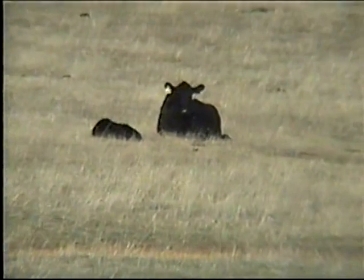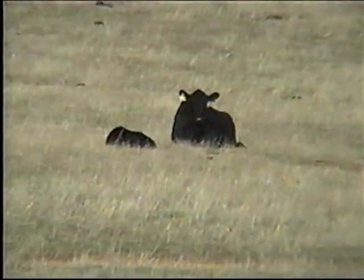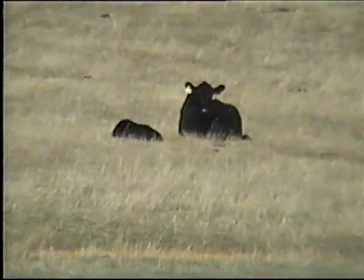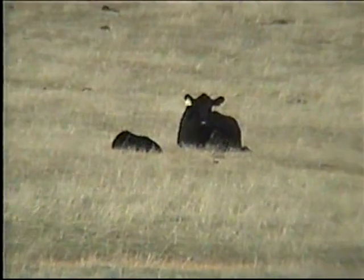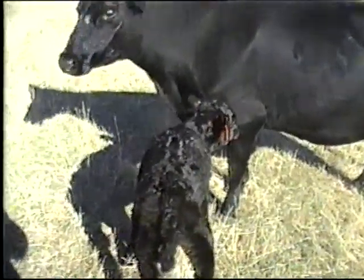Looks like it could be a new calf. I'm just deciding to drive up to it. But that's how you find them in the paddock. Mother's lying down or next to them in this little black bundle. By the time I drive up there, I'll be able to see the tag if it's been tagged or not. It was a new calf.